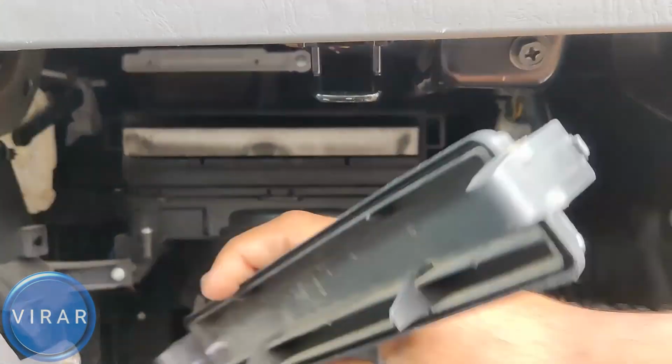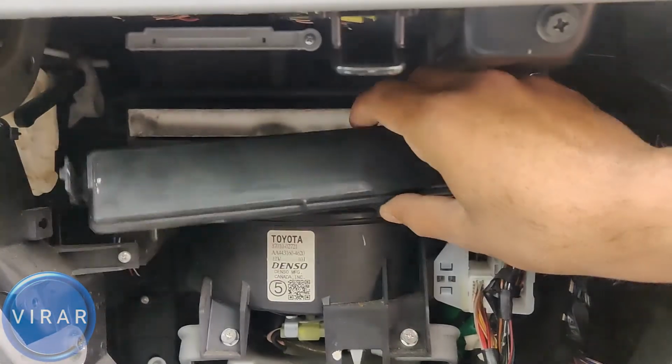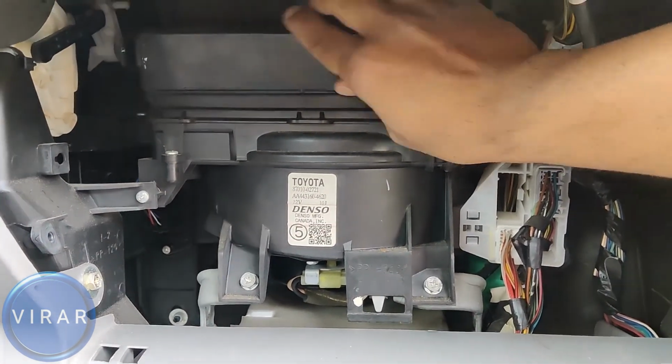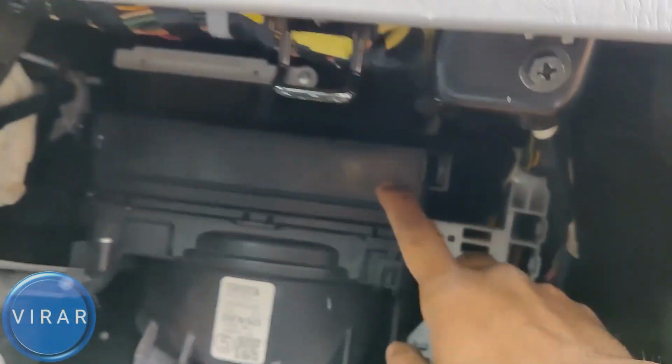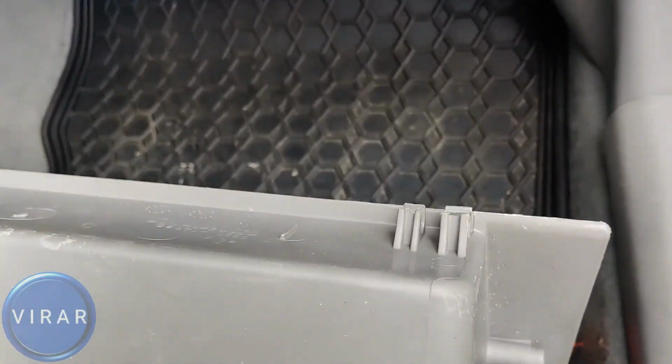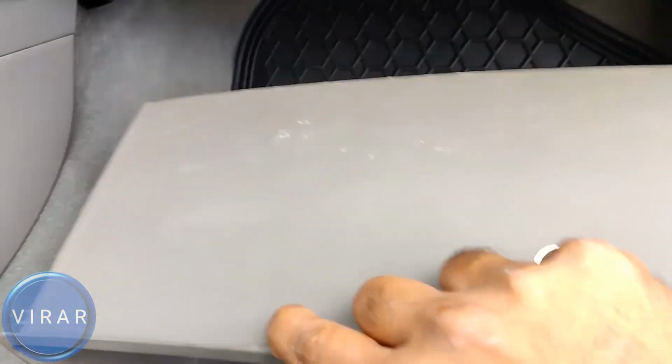Slide the new filter back in. Now let's put the cover back in there. It only goes in one way. Make sure you're doing it the way I'm showing it in the video over here. Put it in place, one clip, two clips, and now we can put the glove box back in.